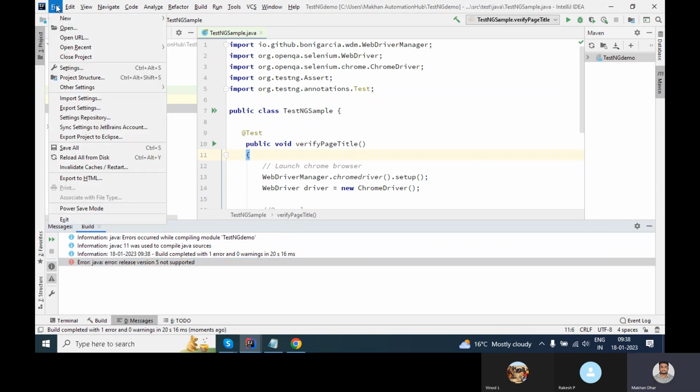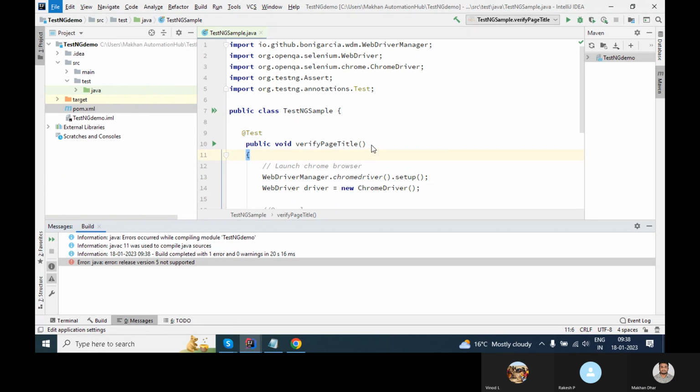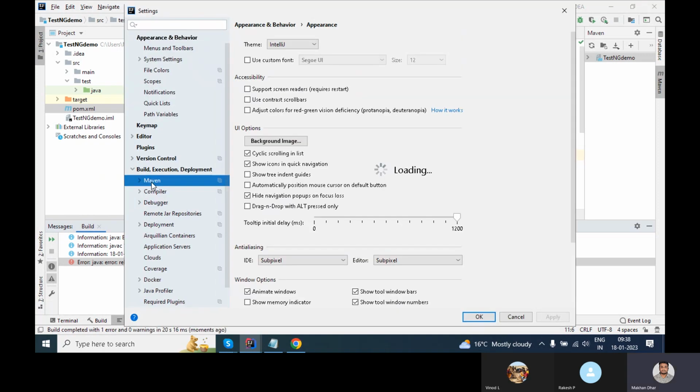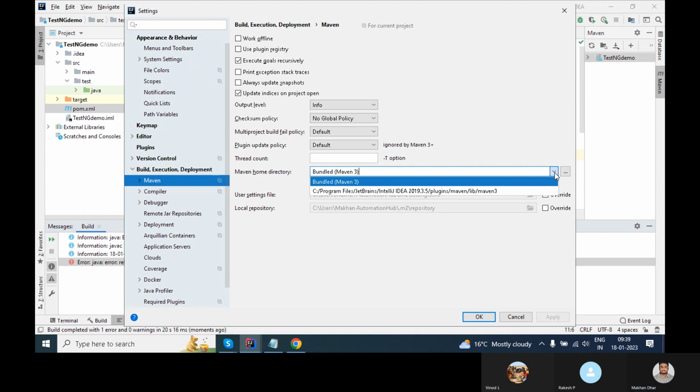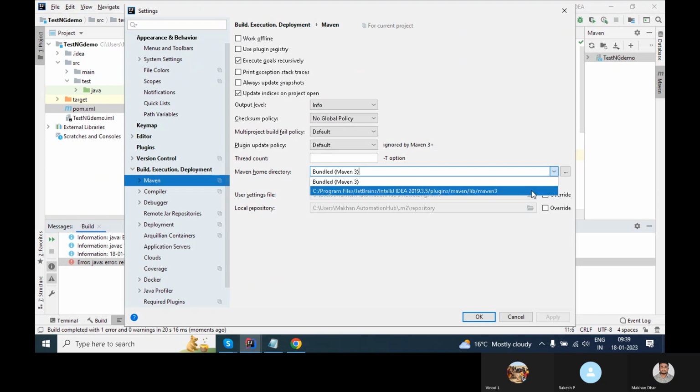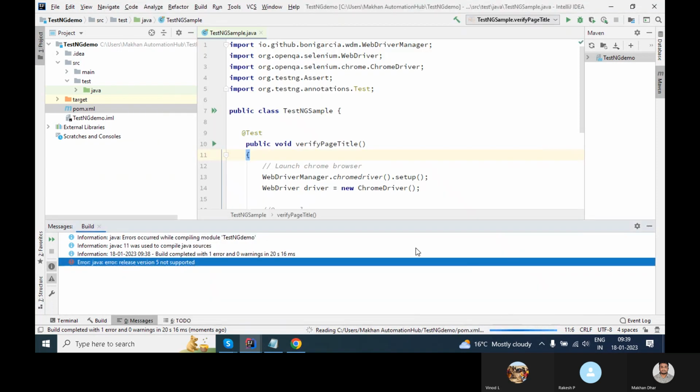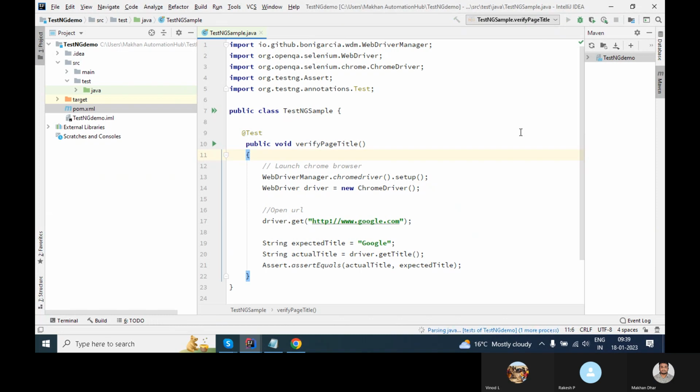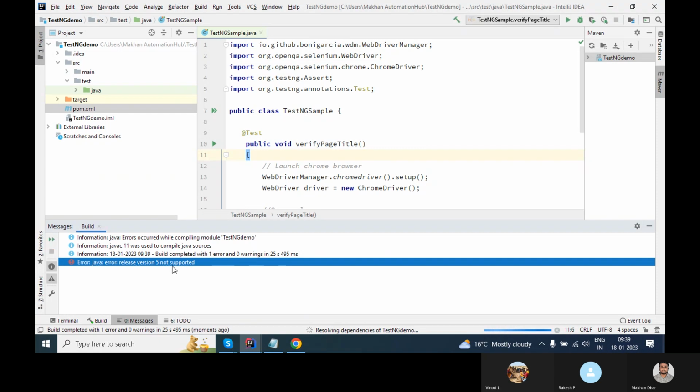What is the error? Java release version 5 not supported.